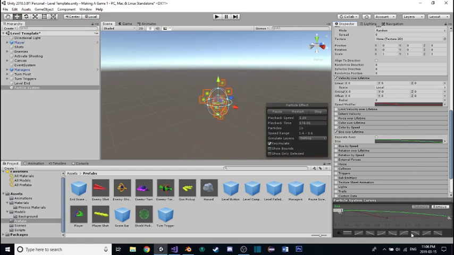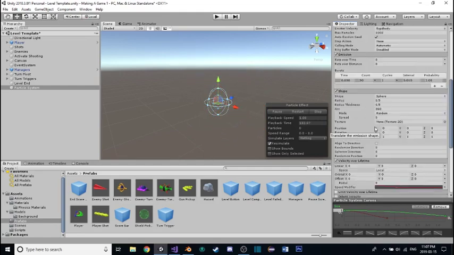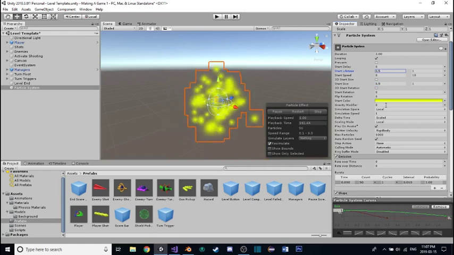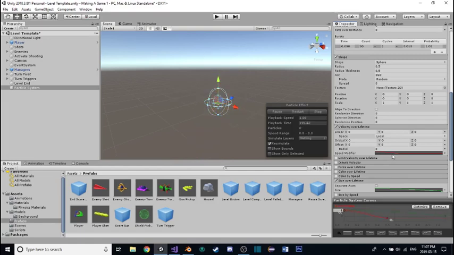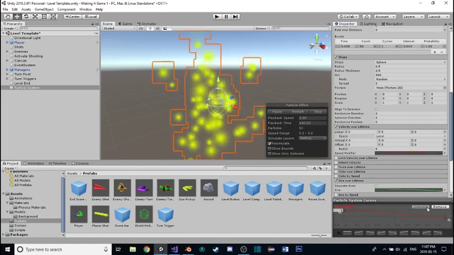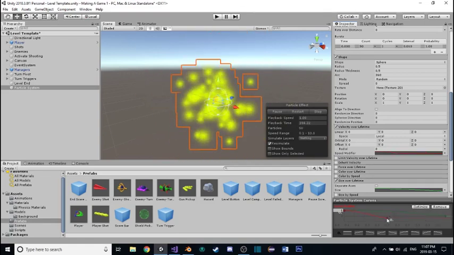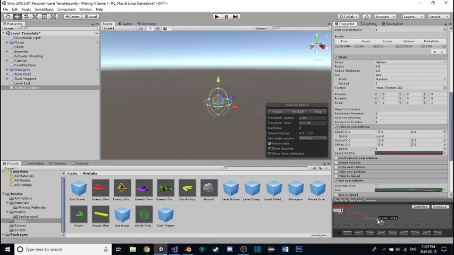Again, just messing with values here, seeing what we can come up with. Those are interesting. We can also add more particles, and actually, instead of doing that, I'm going to increase some of the particles that get destroyed a bit too quickly. Something like that. Again, this is all just random experimentation. What happens if I hit optimize? Oh, it just brings us back to where we were before. That's not what I want. What happens if, oh, it could come out, go in, and then come out again. That might not be what we want, though.